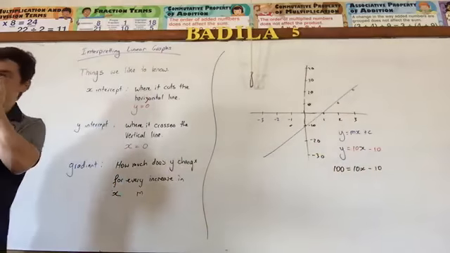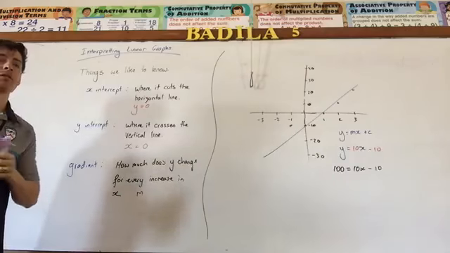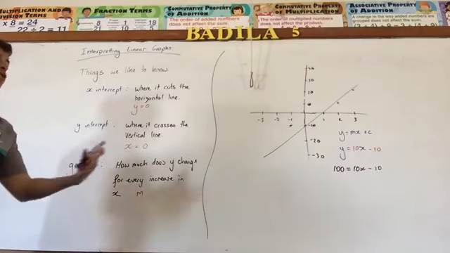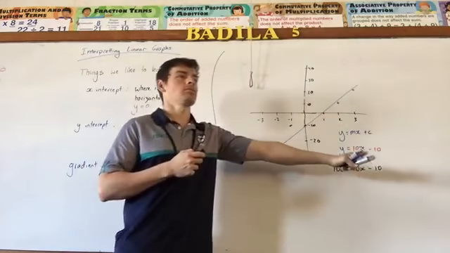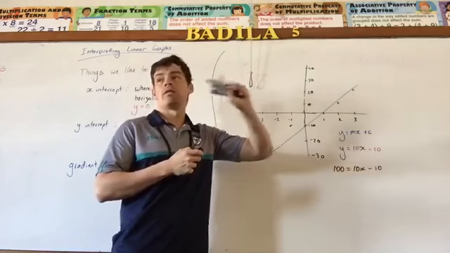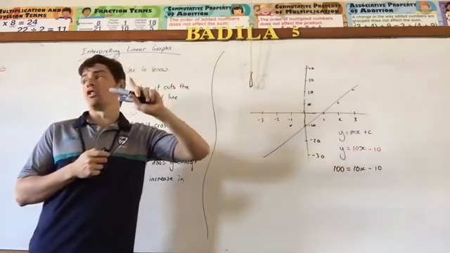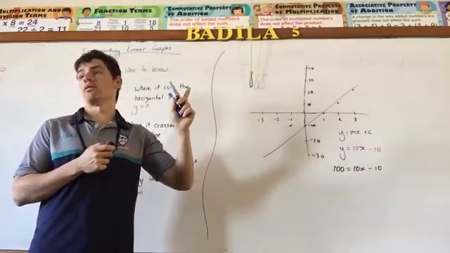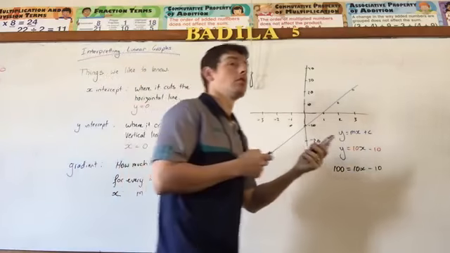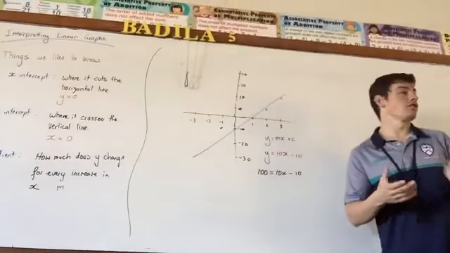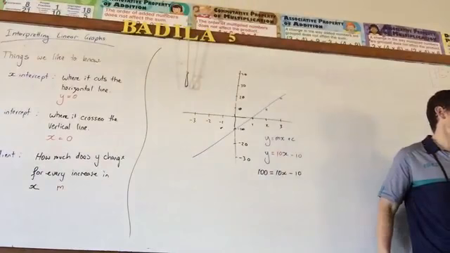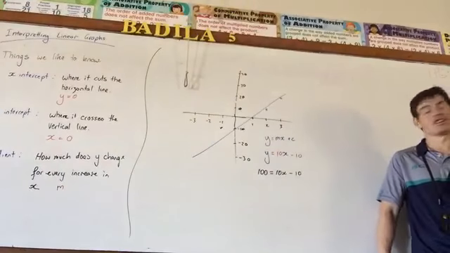What do I do now? How many things don't I know in that? 1. Correct? Can I deal with not knowing one thing? What do I do? Rearrange to get it by itself, correct? If only someone had taught me some process for rearranging that always worked. Lachlan, did someone teach you that?